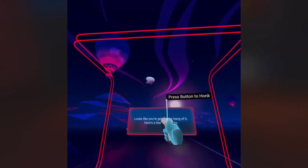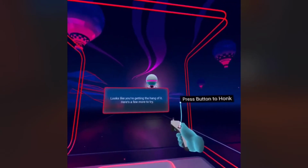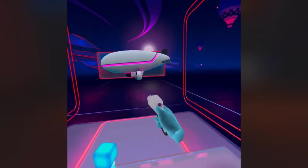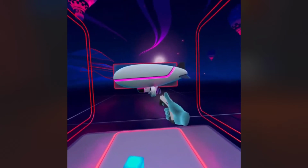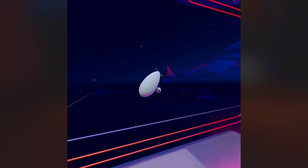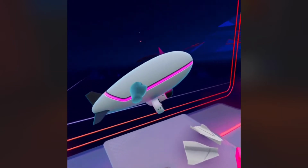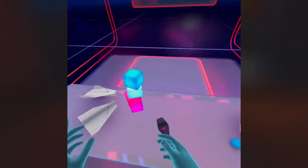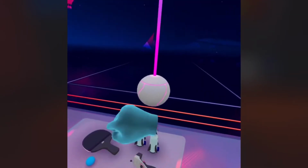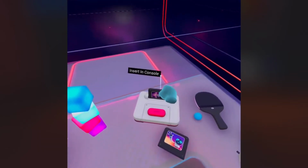Oh, I can honk. Let me try. Oh, it's very nice. There it goes. Bonk. Here, go away. When you're ready to explore some new VR worlds, insert a cartridge now into the console. I'm gonna take a hit and insert a cartridge in.